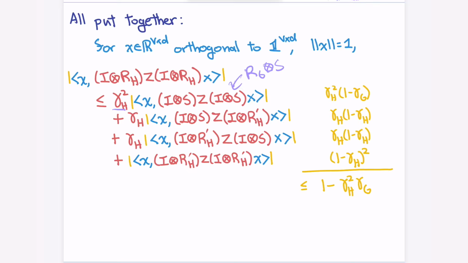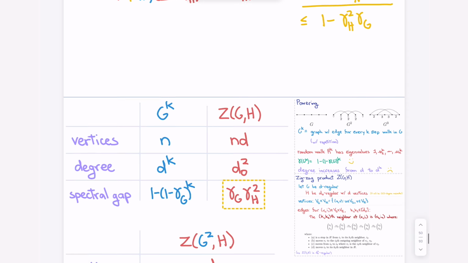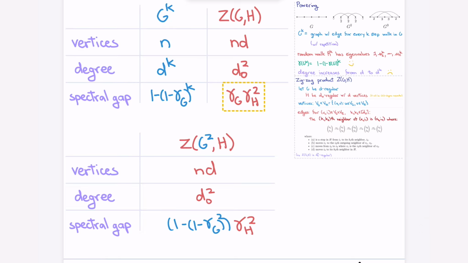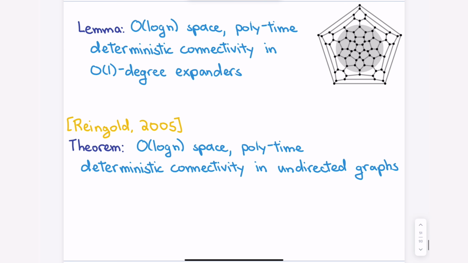But I think what you see going on here is that originally we broke RH up into one part S and one part RH prime. RH prime was small, and that S part gave us the real mixing we're looking for. It's that first term that gave us gamma H squared times 1 minus gamma G. That's really doing the work for us. That's where the gamma G comes in. So that's the whole proof. We show that the spectral gap is gamma G gamma H squared. If you look back on the analysis, you'll see that we kept trying to compare RH to S, and that difference is directly reflected in the analysis. And that's the whole thing.